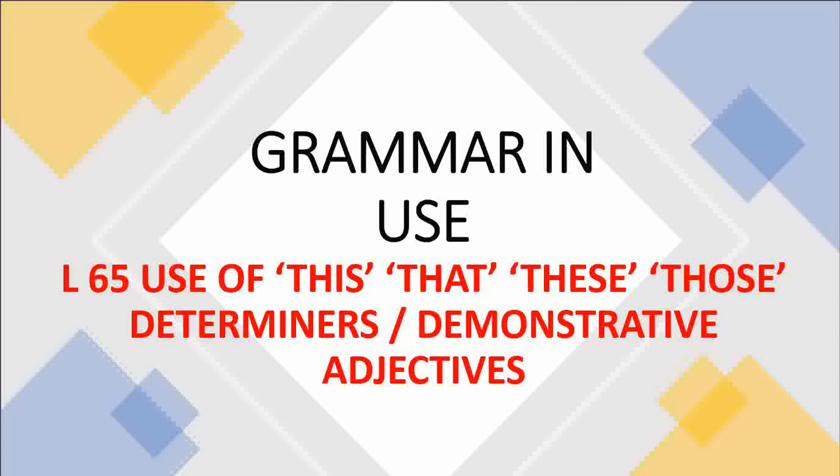In this lesson, that is the 65th lesson of the series, we are going to see the use of this, that, these, those. Though these are determiners or at certain times used as demonstrative adjectives, we are also going to see them as a replacement or a substitute of pronouns. So get ready with a notepad and a pen and let us dive into it.